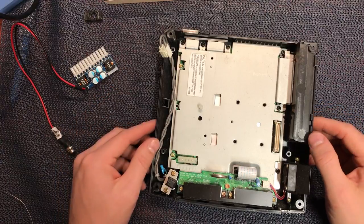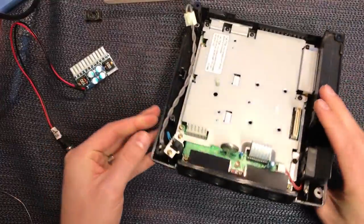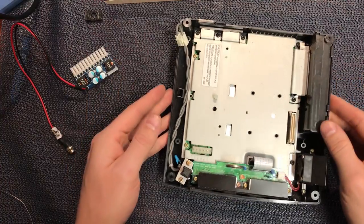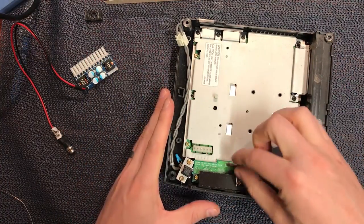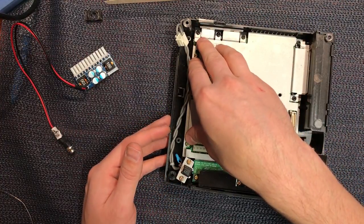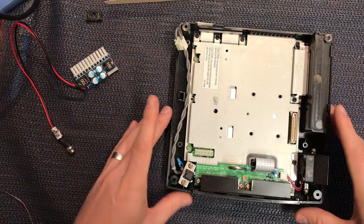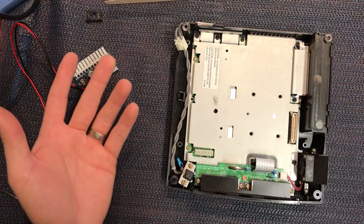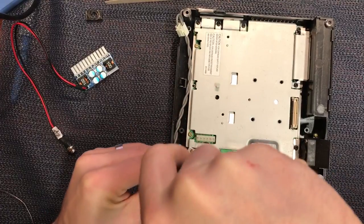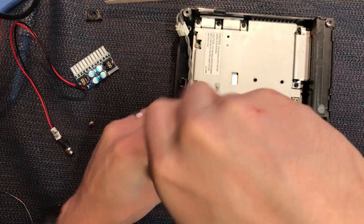We may as well clean the bottom case as well — you'll probably need to pull the whole thing apart, though this is optional. You don't really need to go that far. You could leave it like this, do the battery if you want, and just put your GD-ROM drive in and install the power supply. But I want to keep digging and give the bottom case a clean at the same time. You can skip ahead — I'll put a timecode on screen — but for those who want to see the whole disassembly, keep watching.